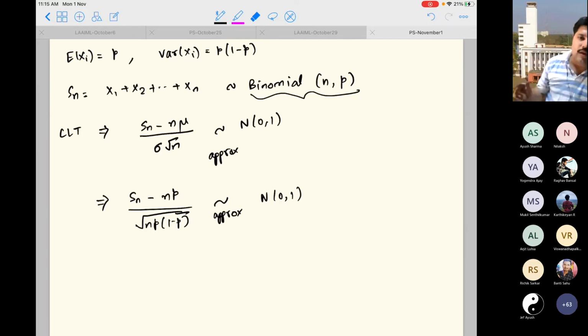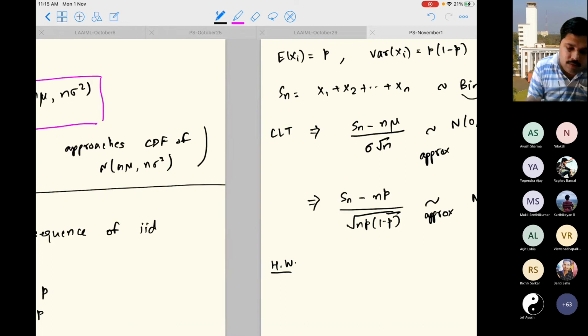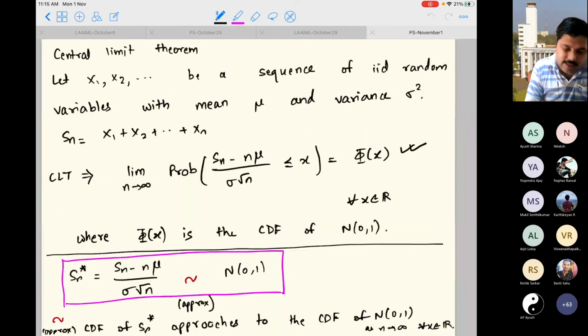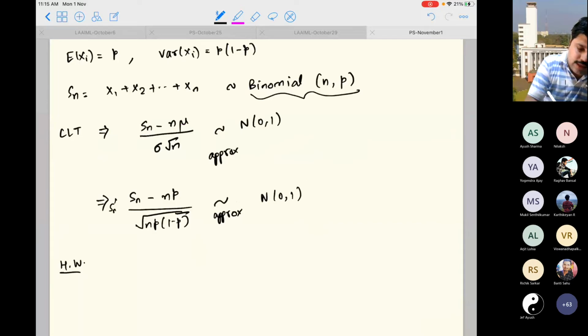So one homework I would like to give is the following. Okay, so what you can actually do is the following. You can look at these random variables. So what are we calling these random variables? Sn star, right? So I will say S1 star, S2 star, S3 star. They are all discrete random variables, say up to S30 star.